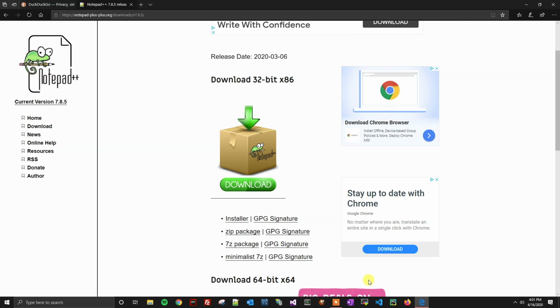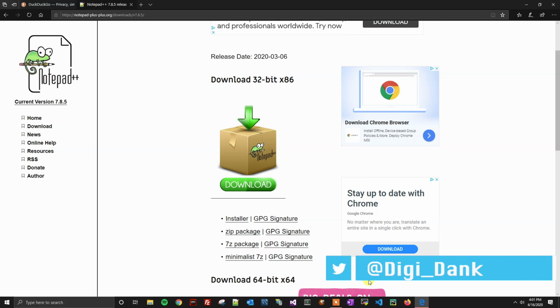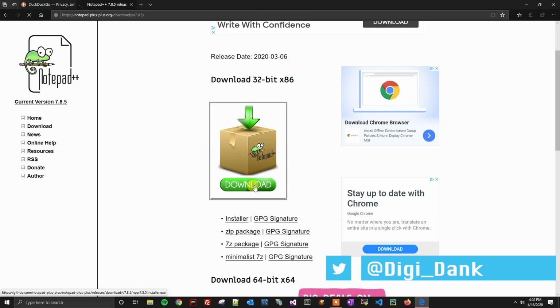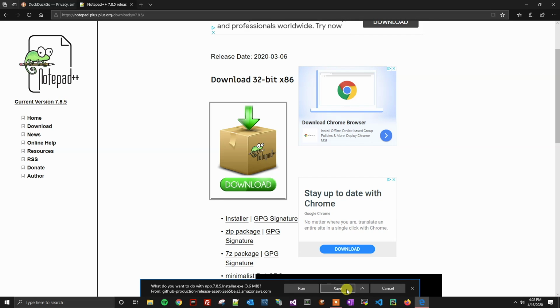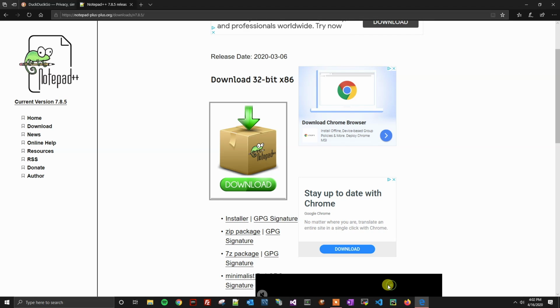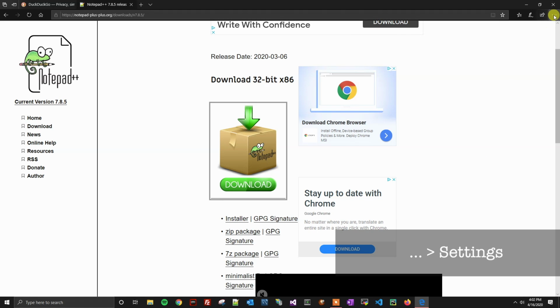I just wanted to quickly show you how to change the permission for downloading files on Microsoft Edge. When you first install it, when you click the download button, it's going to ask you every time down here at the bottom, where do you want to put this? So, in order to change this so it automatically downloads and you don't get asked this each time, we're going to go over to the triple dots here.